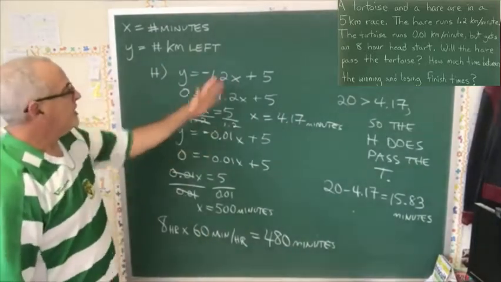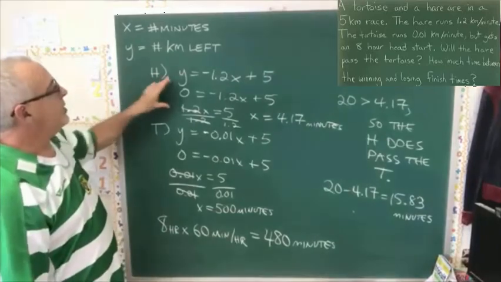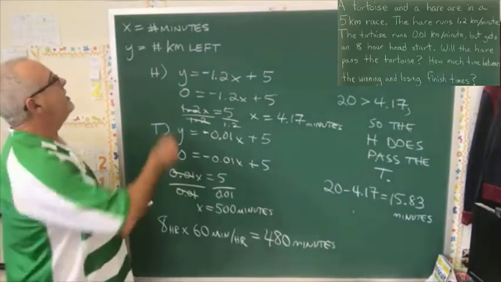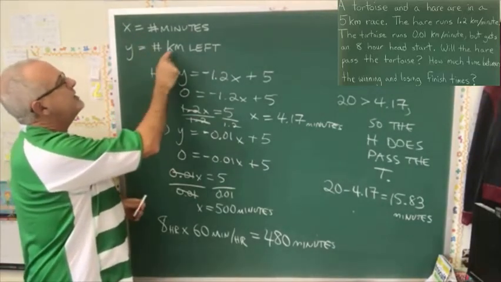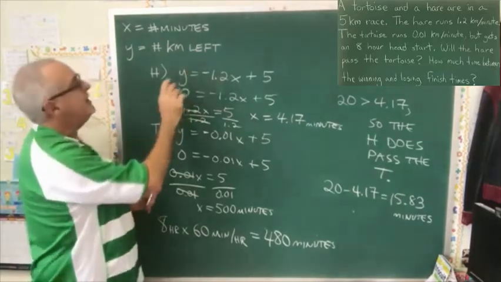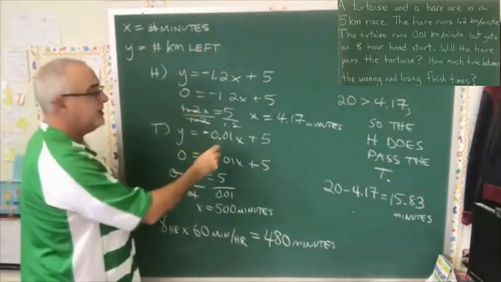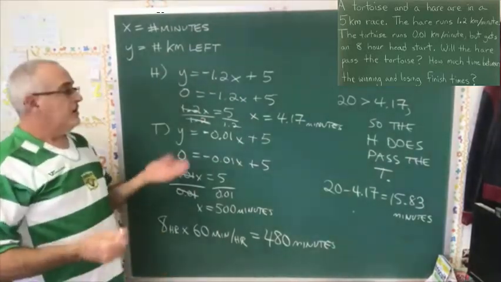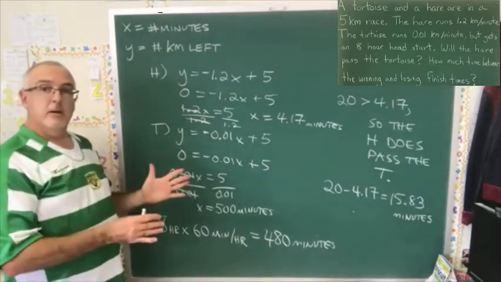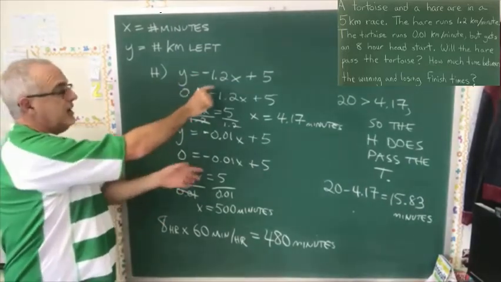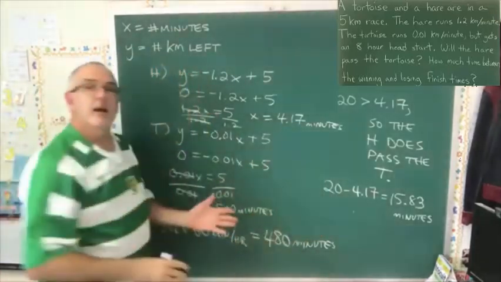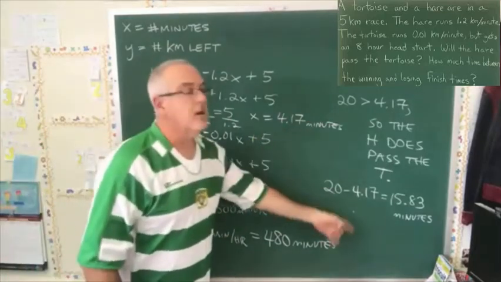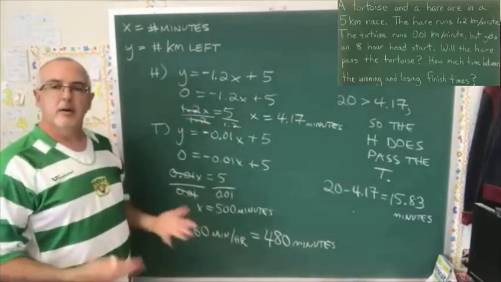This question was answered using equations with a negative slope. And that happened because of the way we defined our variables. We defined the y as the number of kilometers left. If we want to do this with a positive slope in the equations, we have to define y as the number of kilometers covered. So that means that a student could do this question with the negative slopes and get all the way to the correct answer, and the next student could do the whole question with positive slopes and also get all the way to the right answer, and they both could get full marks on the question.